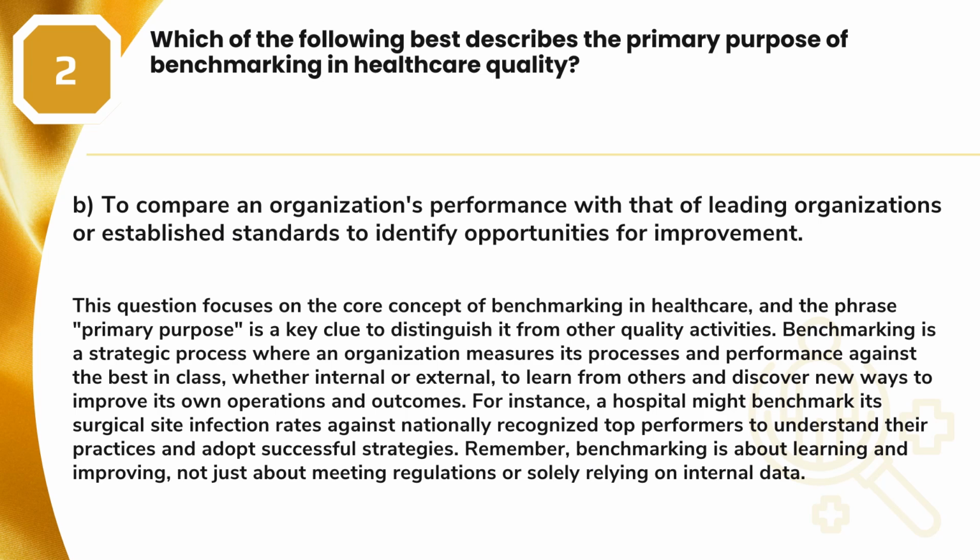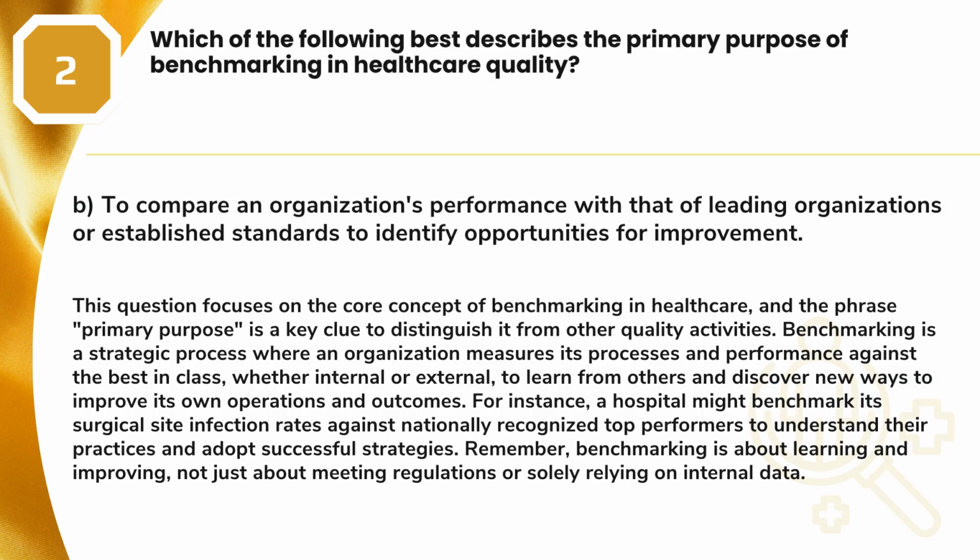This question focuses on the core concept of benchmarking in healthcare, and the phrase primary purpose is a key clue to distinguish it from other quality activities. Benchmarking is a strategic process where an organization measures its processes and performance against the best in class, whether internal or external, to learn from others and discover new ways to improve its own operations and outcomes.